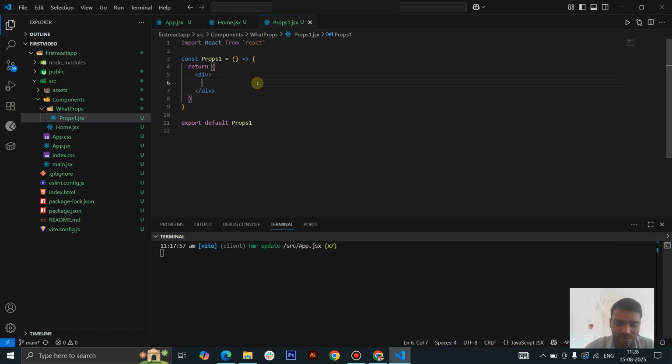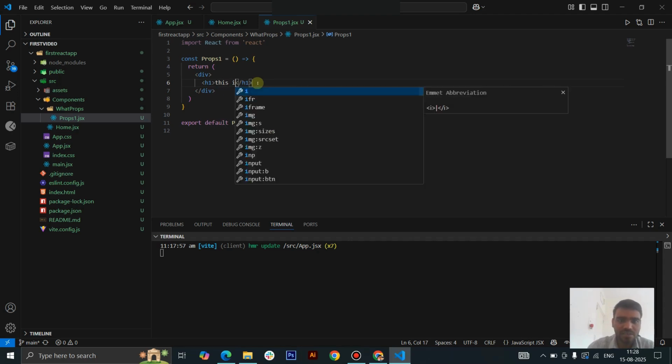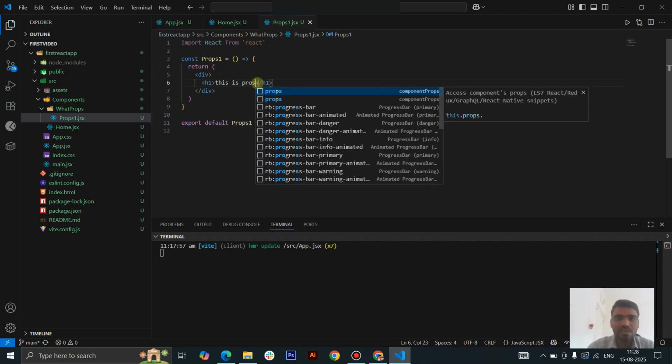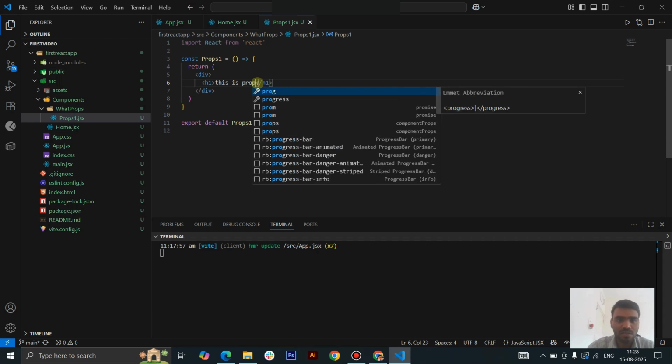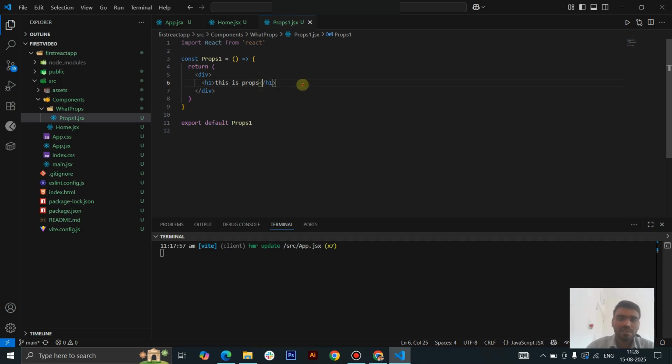Then I want something like this: an h1 saying this is props. Then follow the same process.